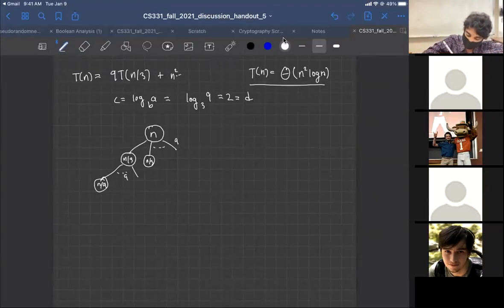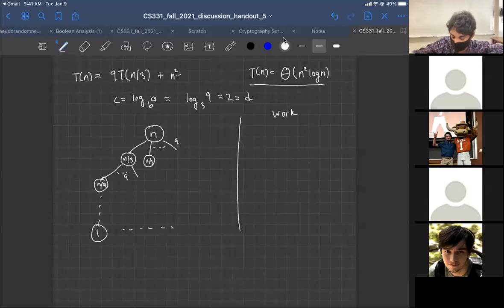And we do this all the way until we reach subproblems of size 1. There'll be a certain number of those, and then we're done. So this is the tree, and in the right margin, we're going to sum up the work done at each level. That is, we sum up the amount of time we spend at each node. At each node, we just conquer the remaining subproblems.